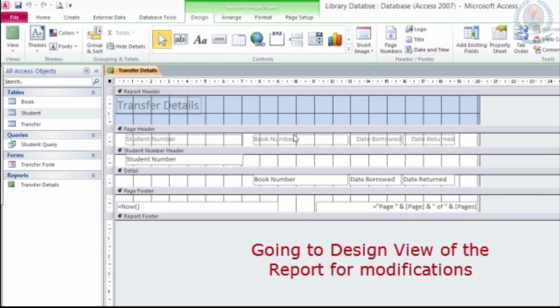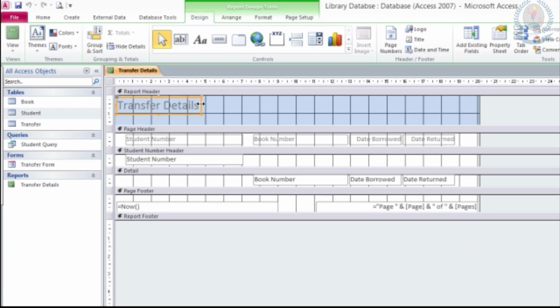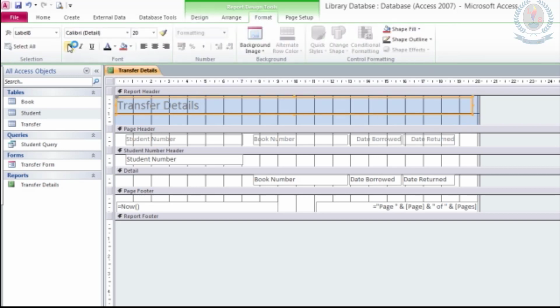Then you can go to the design view of this report, select the field, then you can make it bold, black, and underline. The page header part also I'm making bold, black and underline.